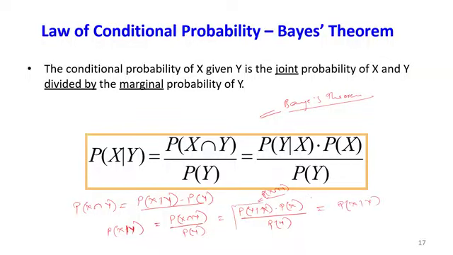So this is known as Bayes theorem, where both the events are related to each other, impacting each other. In that case, we go with this Bayes theorem, which is known as conditional probability. So the conditional probability of x given y is the joint probability of x and y divided by the marginal probability of y. This is the equation. Of course, these two events are not independent, and that's the reason we are going with this conditional probability. So instead of writing like this, we can write the equation like this.